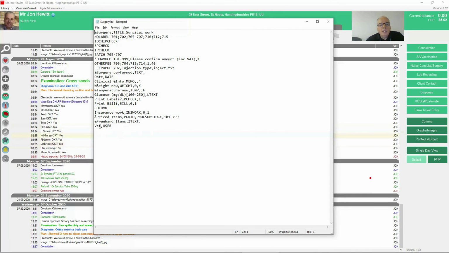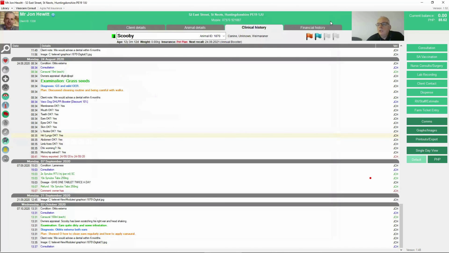I've also brought in another command here called user. Now what that does is it's a way of actually specifying, if the nurses are writing up your ops for you, you might want them just to have a little box which they can go down and they can identify which vet's actually done it. There is also another command we can set that will pop up each time you add work and just say, please confirm who's done the work. But that's another way you can do it in here, just in the script.